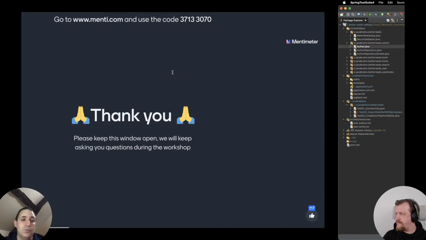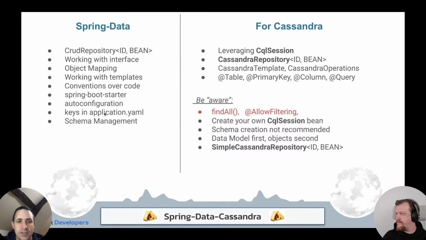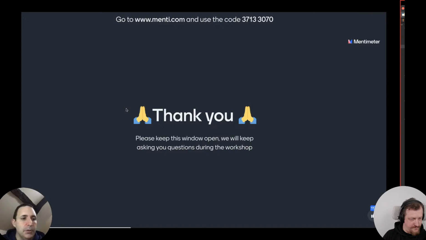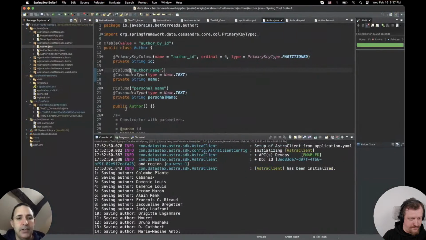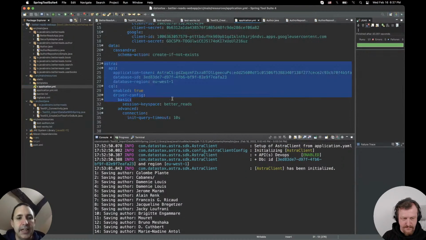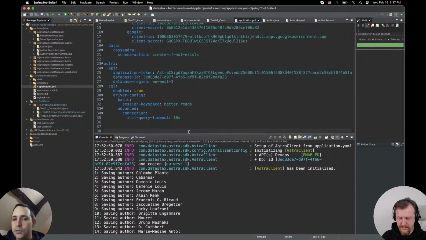So again, super powerful, based on keys in application.yaml. About the Astra Spring Boot starter, here you have dedicated keys using Astra. This is what has been used to download the cloud bundle and secure everything as you expect.